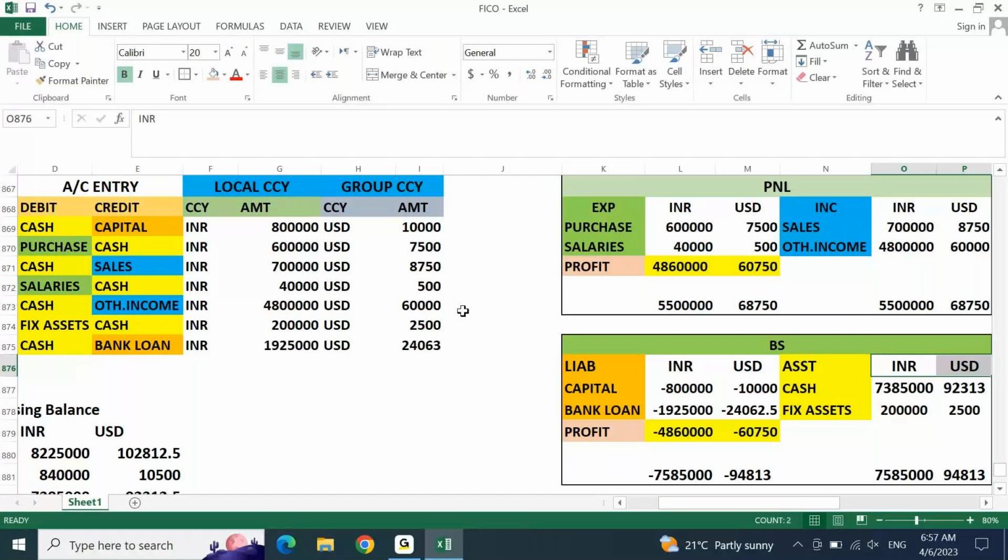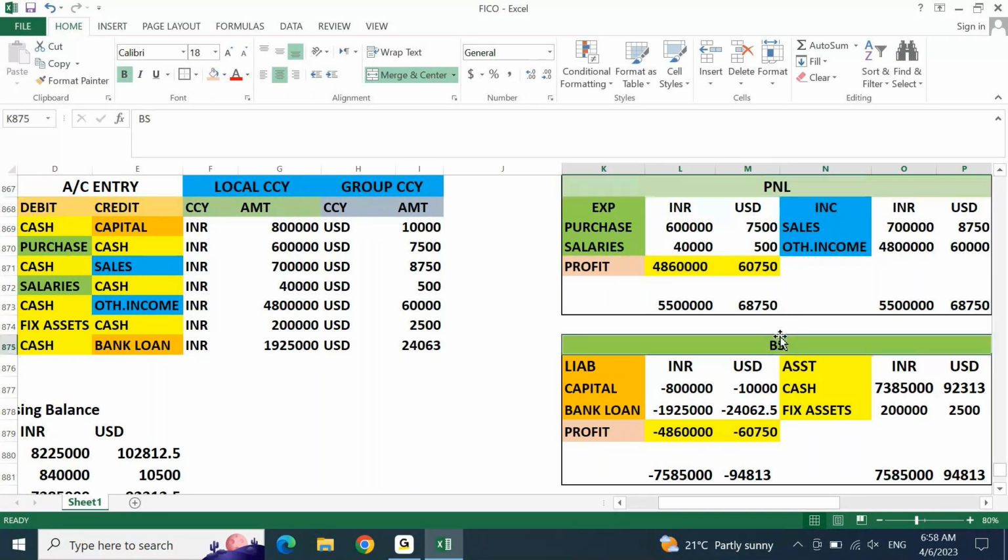If you are able to post these entries and pull the same numbers from SAP, half of SAP you have already learnt. The remaining is only the config part, which you can also learn on your own. But everything is dependent on this. Any entry that you post will have to be updated in both the currencies, and will be reflected either in P&L or in balance sheet.